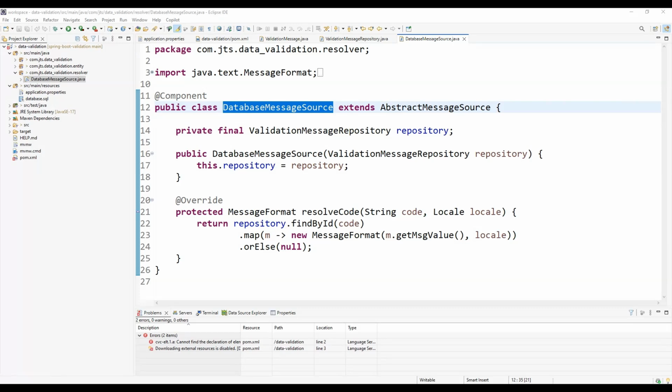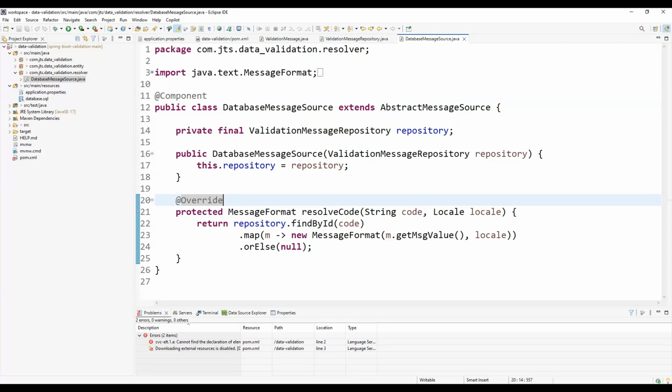So what will it do? Let's understand what a message resource is. A message resource is a Spring interface used to resolve messages based on keys. The validation framework always asks a message resource to convert a key into text, right? Why are we going to extend this abstract message resource? Because it provides the default logic. We only override how the message is fetched.